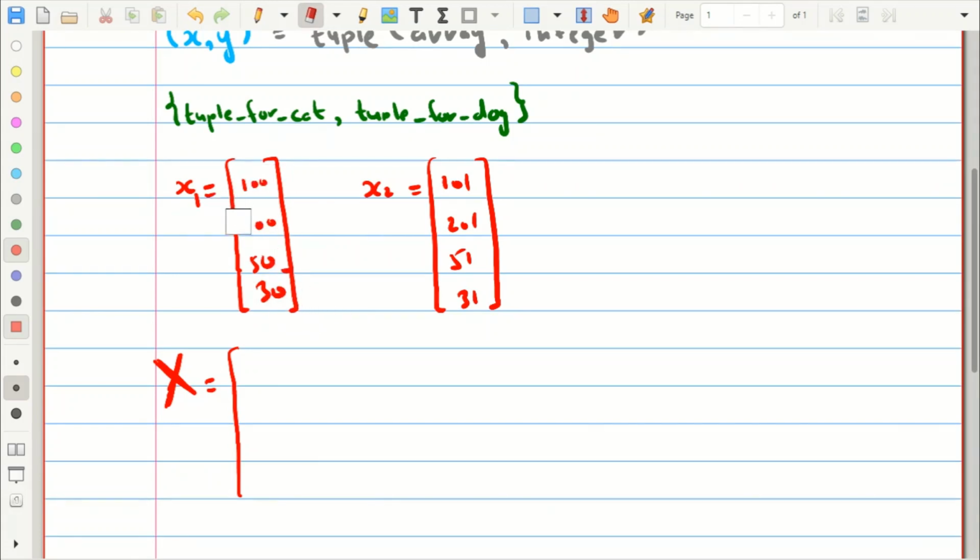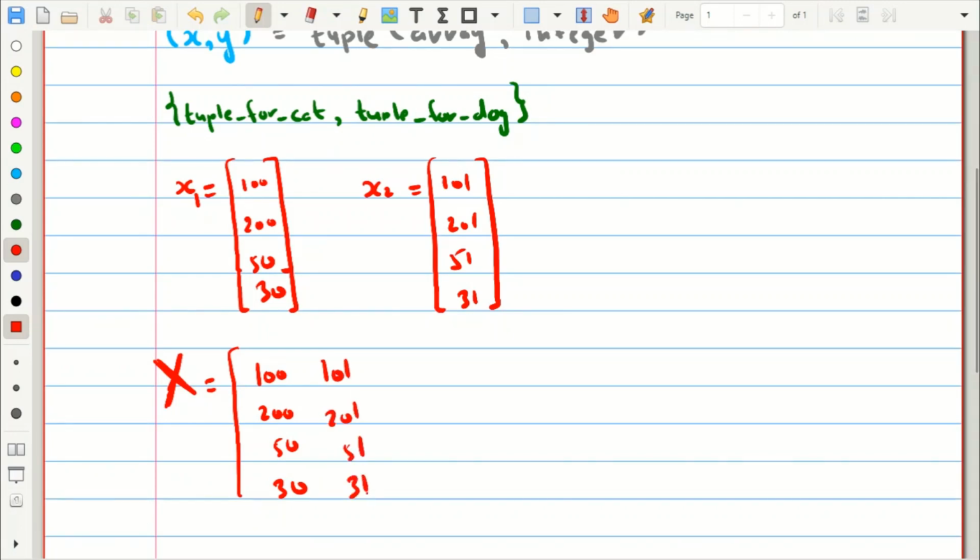So I'm just going to write the numbers over here: 100, 200, 50, and 30. And my next feature vector is 101, 201, 51, and 31.